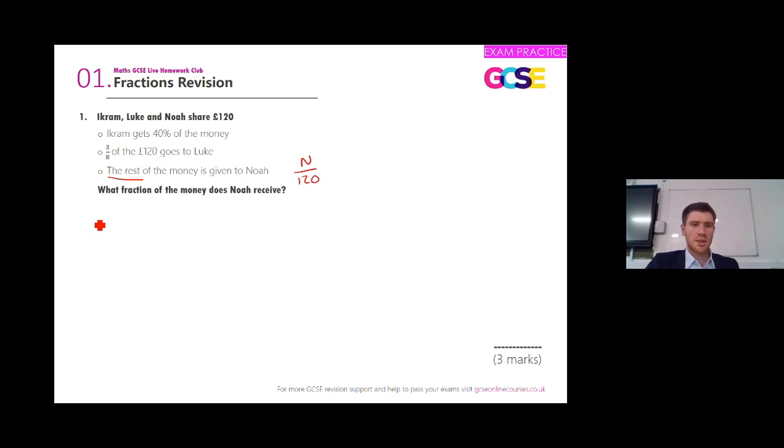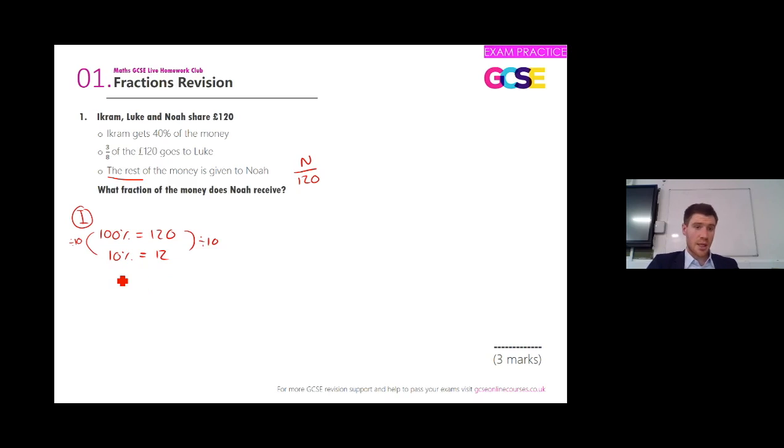What I'm going to do is lay it out really logically for the examiner. First thing, Ikram. That's an I, by the way, not a 1. So I write an I and circle it. This is what I'm going to work out, and I'm going to work out 40%. Very quickly, 100% is equal to £120. 10%. This is just how I like to lay these things out, because then I can really picture it. 10%, I'd get it by dividing 100% by 10. You probably know that you find 10% by dividing by 10, but this is just how I lay it out.